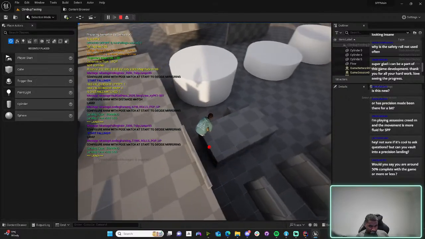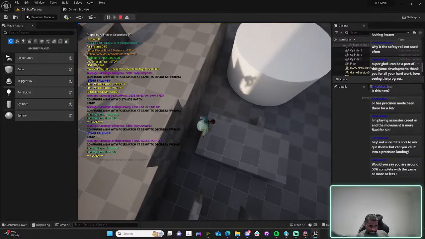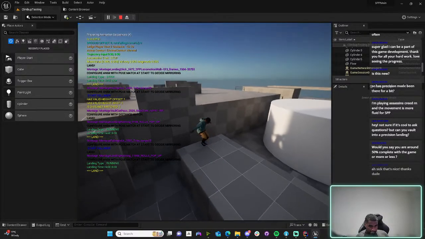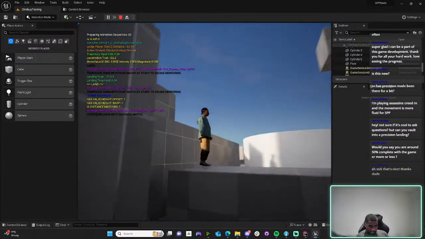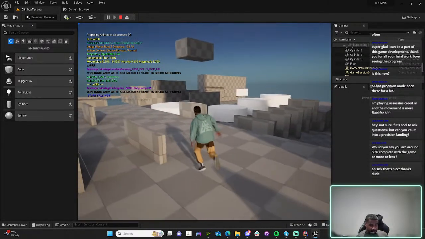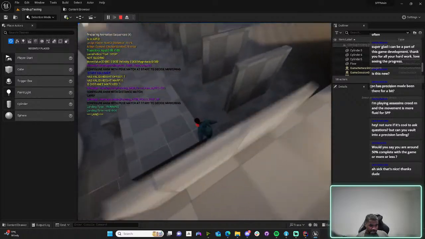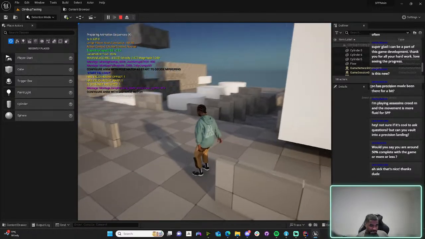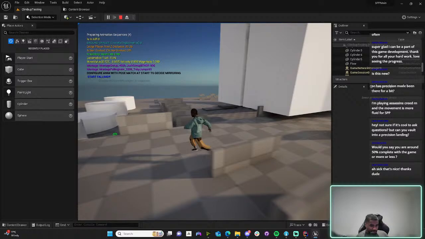You see the hand stays on the surface and then the rest of the body goes down. And that's something that you don't have if you're using the normal cap surfing. Yeah, you literally don't. It's very cool. You can also jump over. Oh, actually, wait, hold on. I want to get that actually.